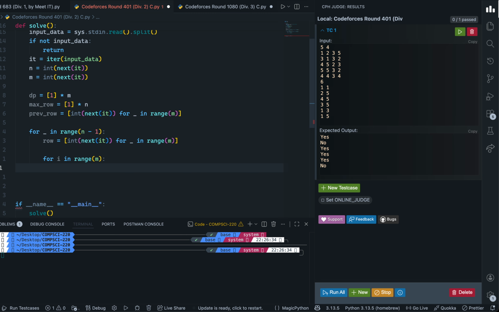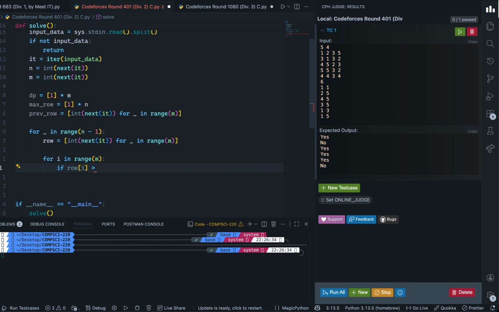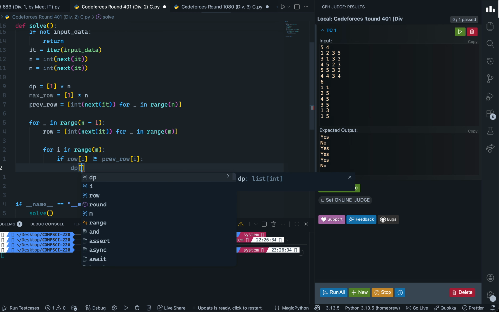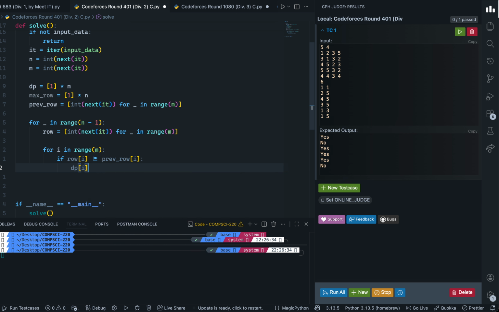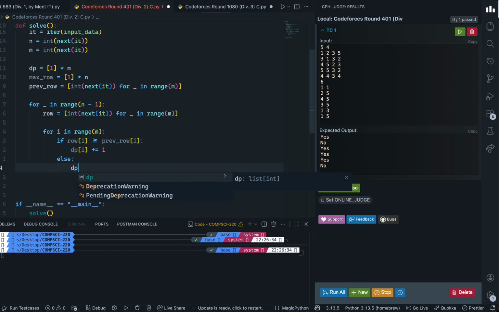If our new number at row I is greater or equal to the prev row at the exact same index, that means our DP at this index, we just plus 1. But otherwise, if it's less than, it's not going to continue the previous one, so it has to create a new one, which is 1, right?